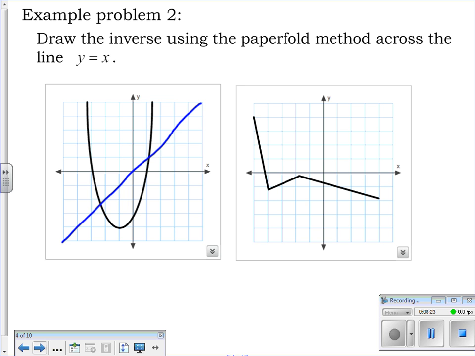Make sure I get this good here. Draw the line y equals x. Okay. Here's what you need to do next. On the graph, we're trying to find the inverse. Our original graph is this parabola here. We want to graph its inverse, and this will work with any graph.